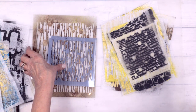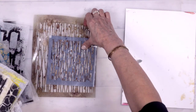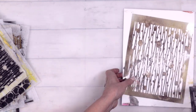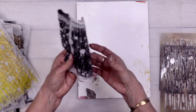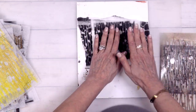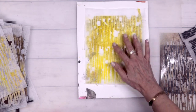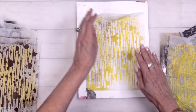And then this one is sparkle. And this is just a really fun pattern. Again, I have it in a 6x6 and an 8x10. Look how fun that is. But look at how cool the pattern is. And when you stamp with it, so that's really, look at how cool that is. But here's the stamped image of it. I love that.